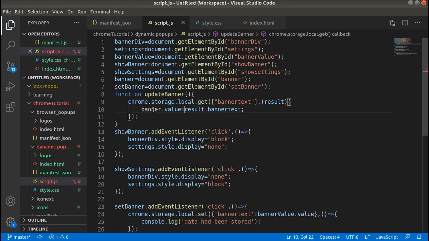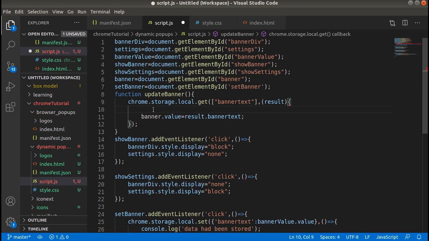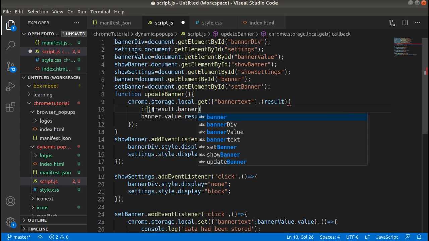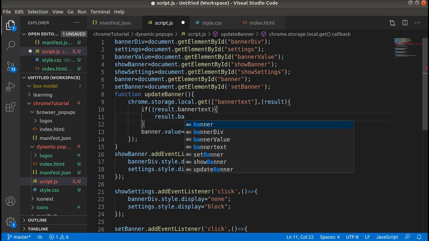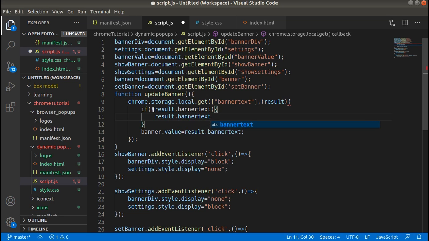That's it for now, but let's provide a default value in case this banner text is empty. So if not of result dot banner text, that means if it is an undefined value, we'll write result dot banner text, banner is empty.